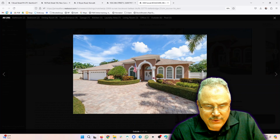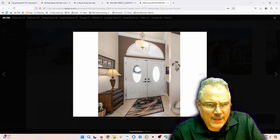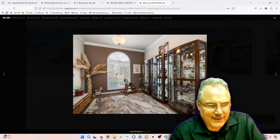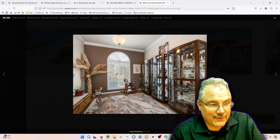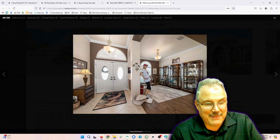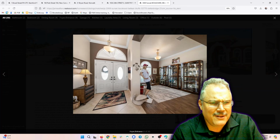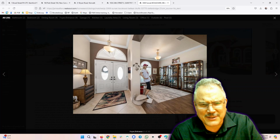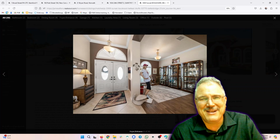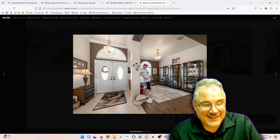The driveway is really cool with those bricks. Nice entranceway. Got the rocking horse going with the fake palm tree in here. And the mannequin. Gotta have the mannequin. I hope the mannequin comes with the house. I think she might be wearing a Trump hat. Not sure. No, I'm not getting political. So if you want to comment about politics, no. Put it on Facebook.